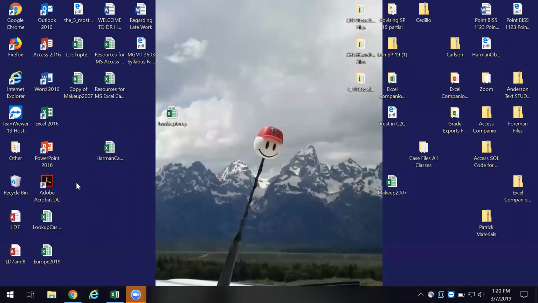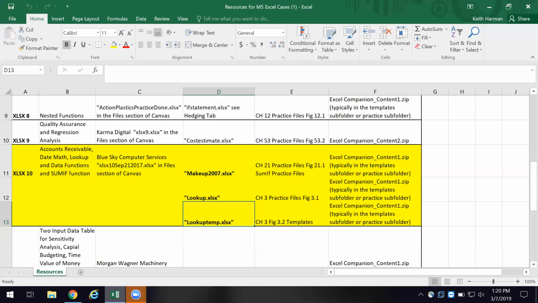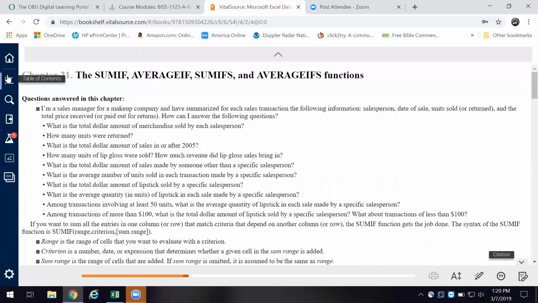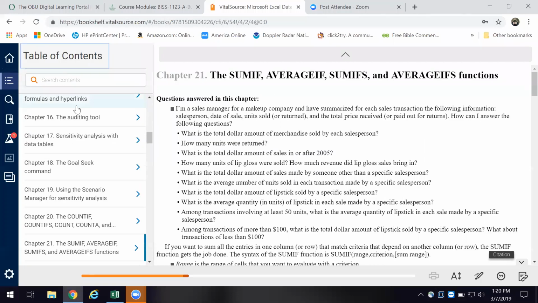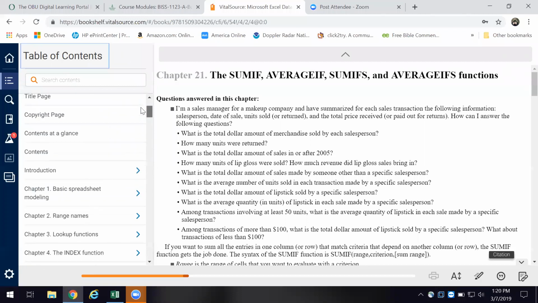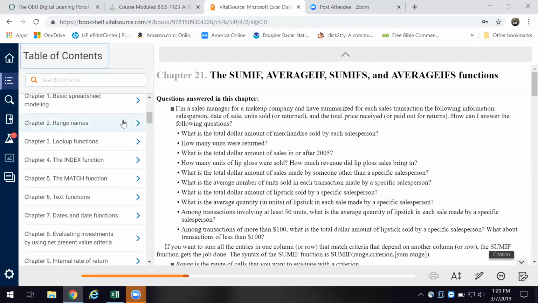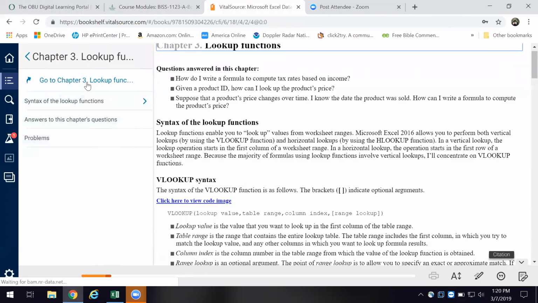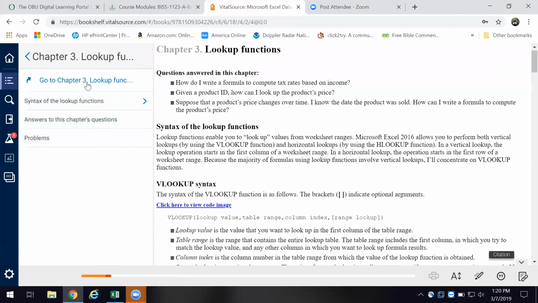Now we've got a couple of others here. One of them is the lookup, and these are from chapter 3. So I'm going to go ahead and take a look at those for a minute. Let's go over into the text. Now, you always need to have your text. If you really want to get the true benefit from this, if you don't bring your text with you to class, you're just wasting your time. Because when we get to some of these cases where they give us some narrative, that's probably going to make a whole lot more sense to you than just sitting and watching a video or sitting in class and listening.